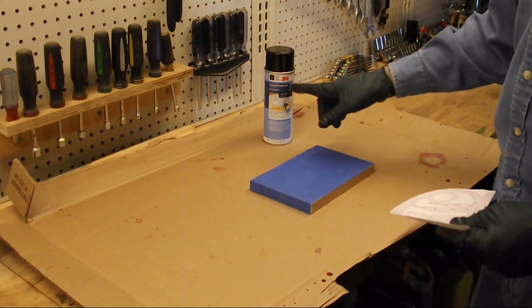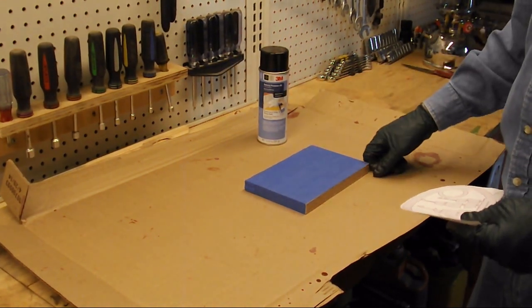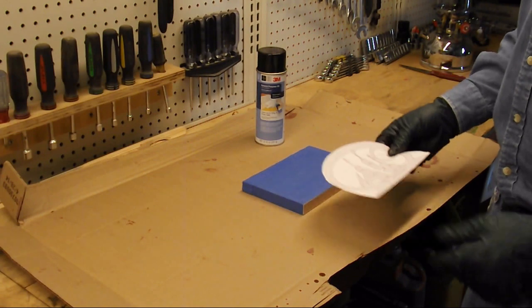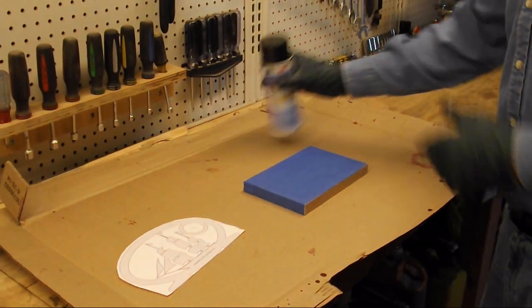So it's just spray adhesive. I used a 3M General Purpose 45. I got it from one of the large box stores. I just spray it on and then I put my template on it. And then it cleans up real easy because I just peel the tape off. Take a look.